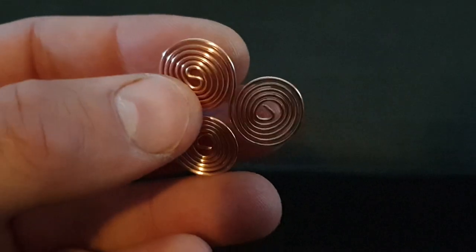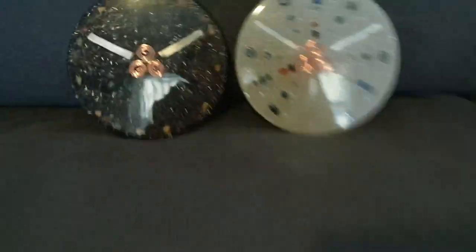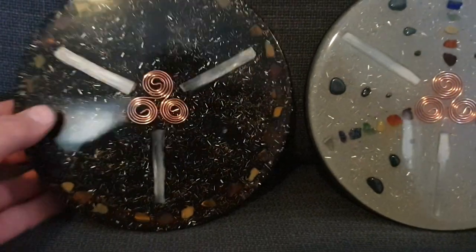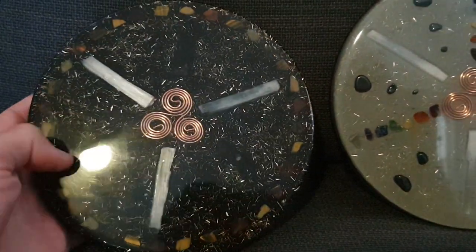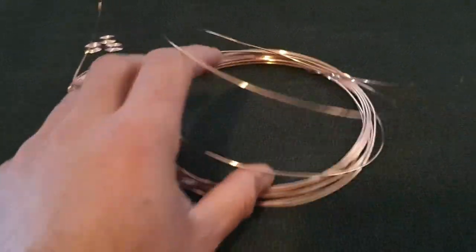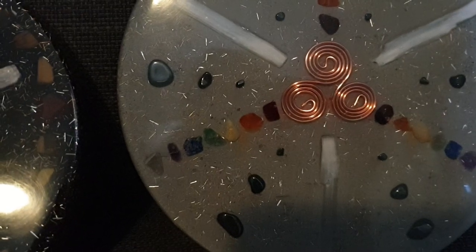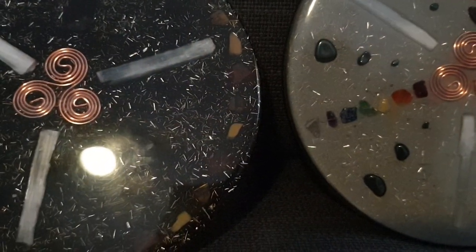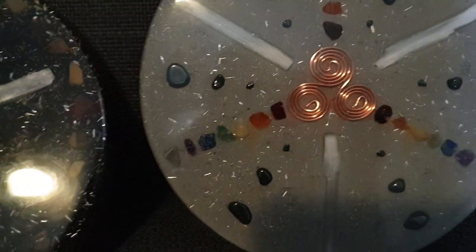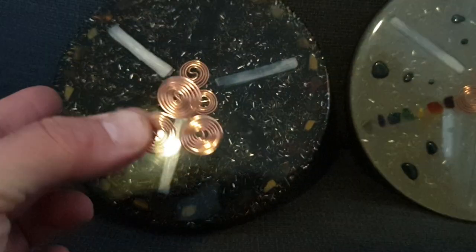I want to make them with no marks or nicks, so I want to make them good. I'm going to make a couple because I need to make some more charge plates with the thicker gauge. First things first is the length — you need 52.4 centimeters. That's the lost cubit length, also called the world cubit length.